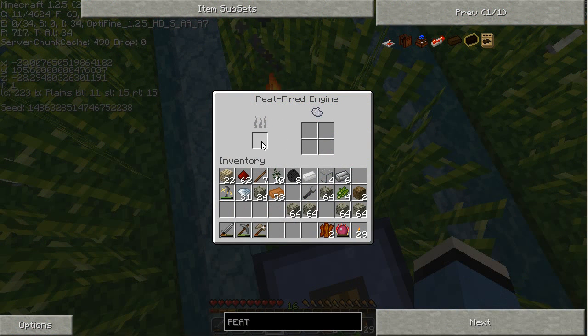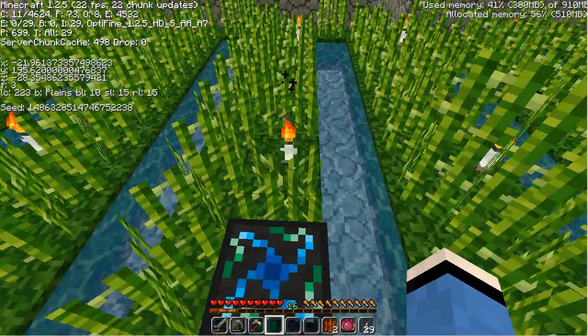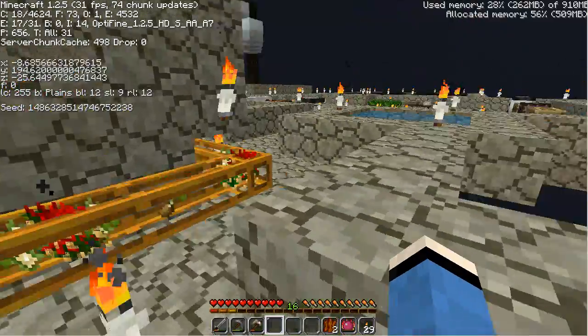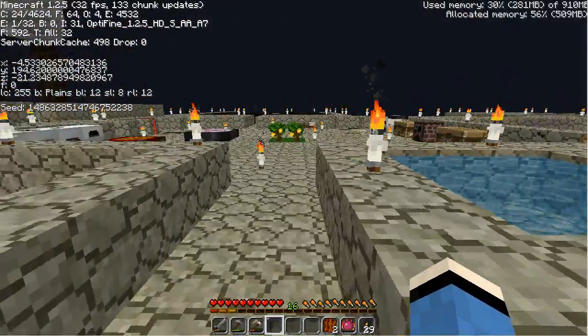Now I need some. Now it'll take peat in and produce ash. Ash can be used for fertilizer in another recipe. So let's just wander away here. Let this continue to grow and let's see how much my peat's doing over here.